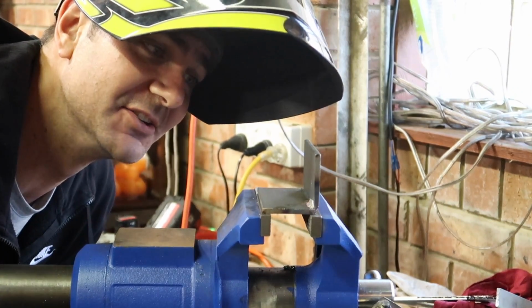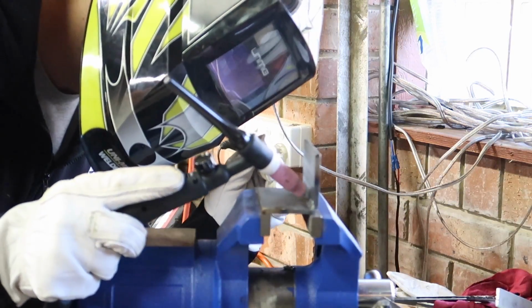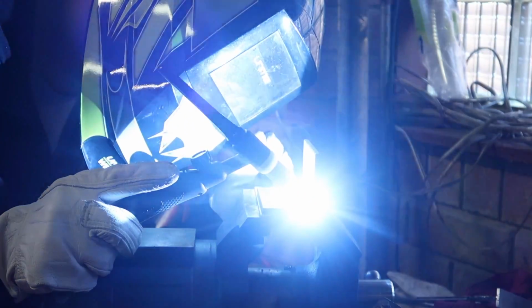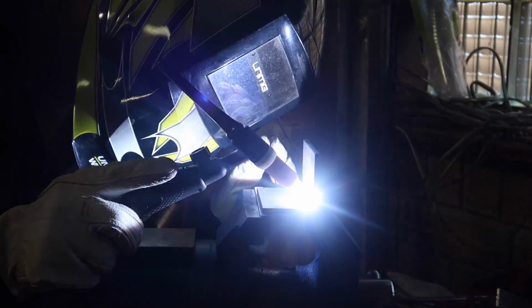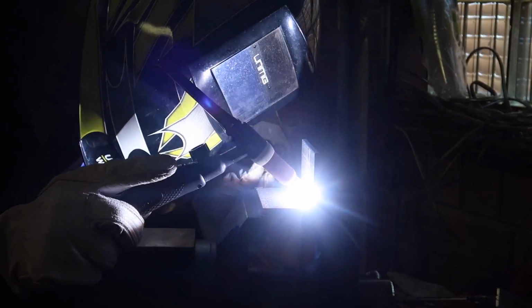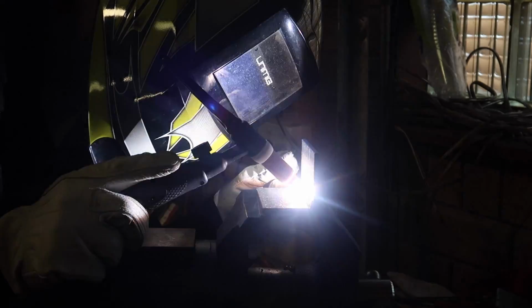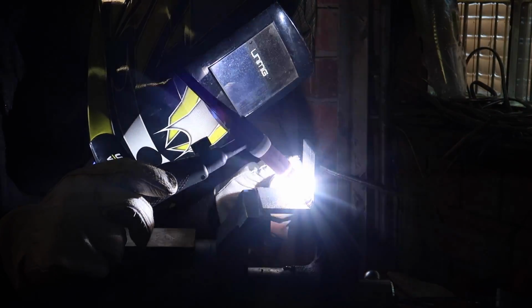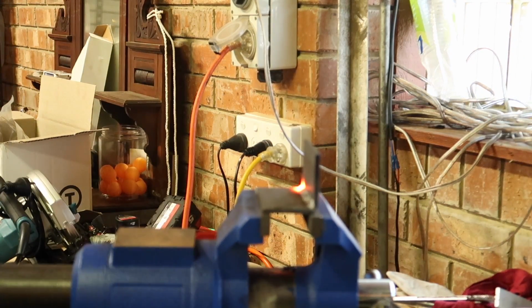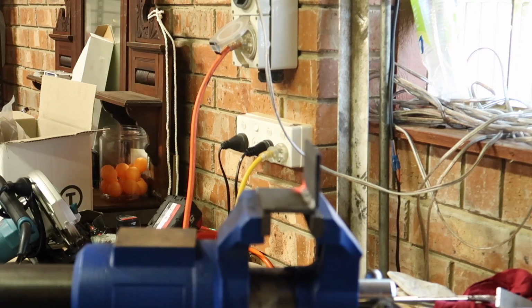That's definitely a lot harder to do. Holy shit. Dooley, dooley. Let that cool down.